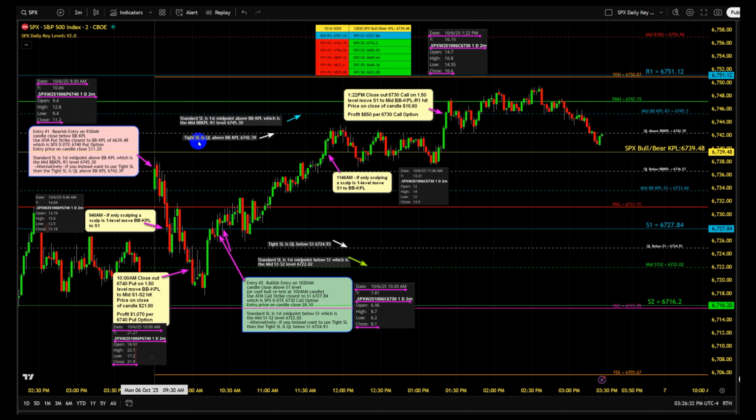Okay, so what about if you want to use a tighter stop loss? Well, in this version of the indicator, we introduced the auto plotting of the QL levels above and below each main level. So even though we only have these two turned on here, and then we also turned on this one for this trade down here that we'll get to in a little while, the QL above and QL below levels are available to turn on from any main level in your user control panel. And that also goes for midpoints between each level.